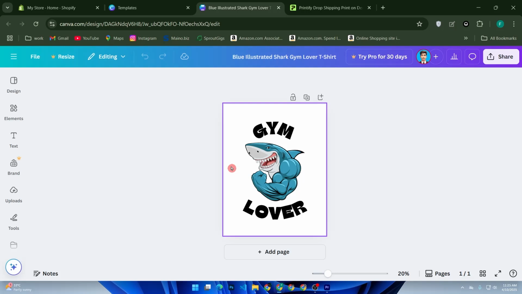Make sure your design fits within these dimensions. Always ensure your design has enough padding around the edges so it doesn't get cut off when printed.